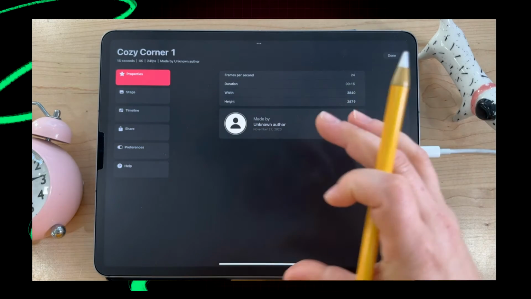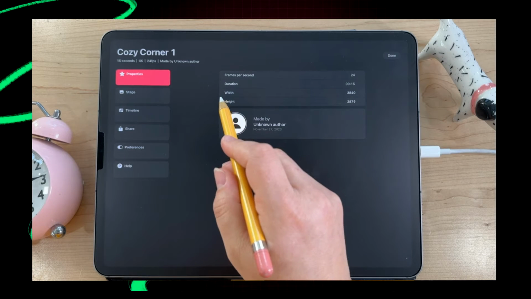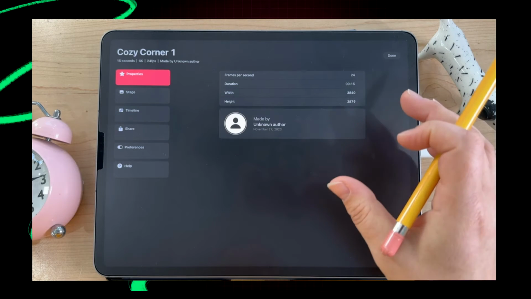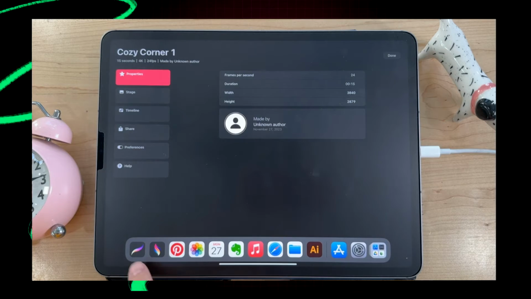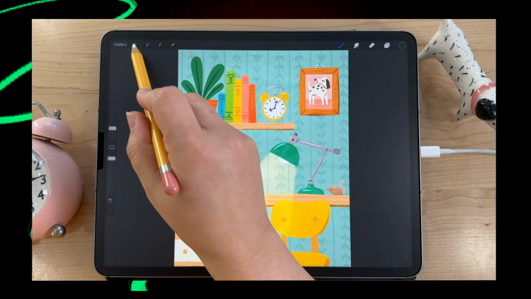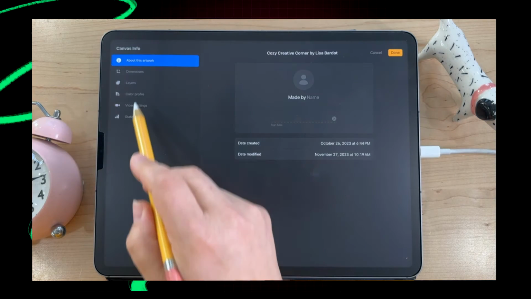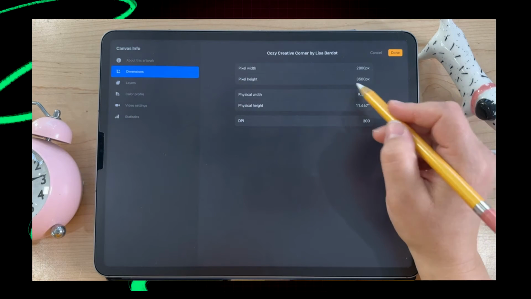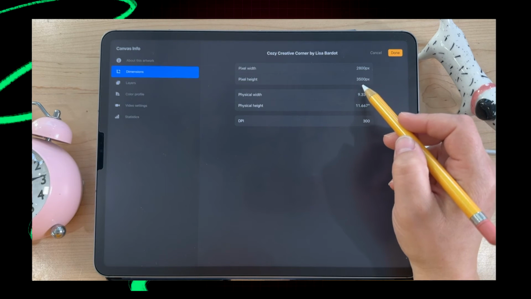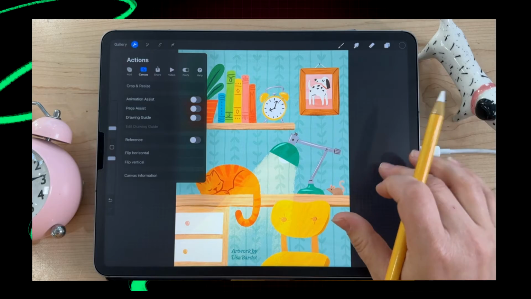And then the other thing that's really important that we need to do if you're animating your Procreate work is it's helpful to set your width and height of your movie to match whatever size your Procreate artwork is. So I'm going to show you how to find that in Procreate real quick. I'm going to go back to Procreate. And if you have your artwork open, you can go to the Actions menu, Canvas, go to Canvas Information, and then go to Dimensions. And you can see the size right here, the pixel width and size. This is a pretty common size for me to use, 2800 by 3500 pixels. So that's the size that I'm going to set up my movie to be, so that way it fits within the movie frame.